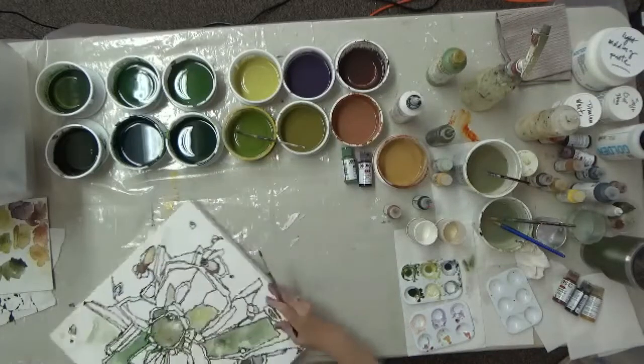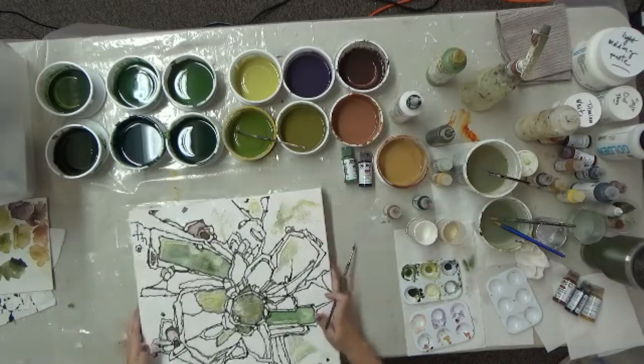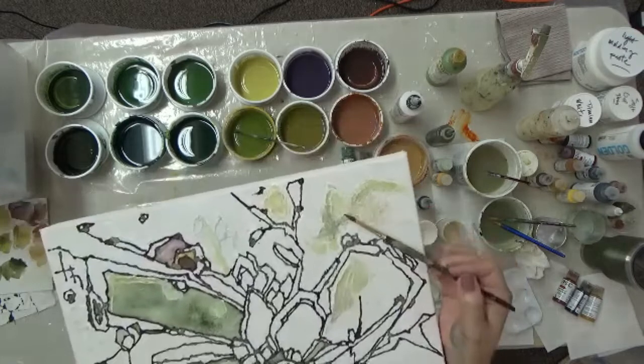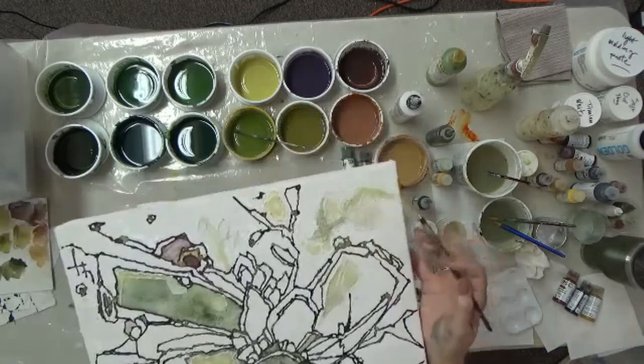So I'm gonna turn my canvas around and work in this area. And this was an area I talked about before that I have all the white line work, and I already have some glazing, like really diluted watered down paint of some colors.